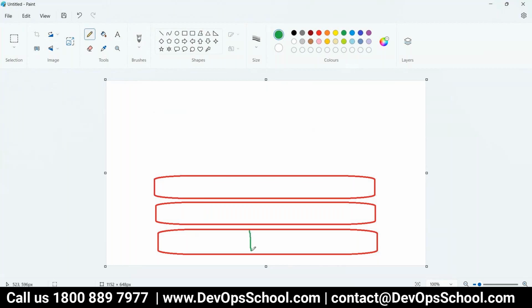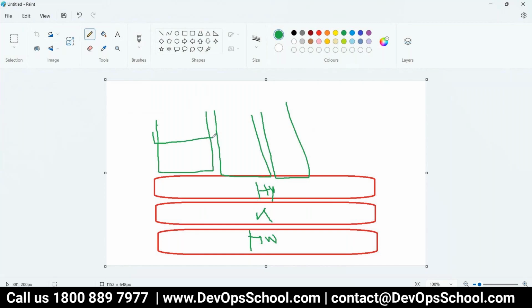So what is important here, who is creating the virtual machine? This is a virtual machine, this is Windows, this is Linux, this is Mac. So these are three virtual machines you can create on one host, and this kernel can be Windows, Linux, or Mac, anything. So you are creating virtual servers here. So who is going to create a virtual server? This category of software, we call it a hypervisor.